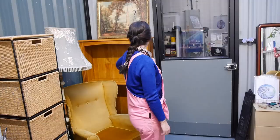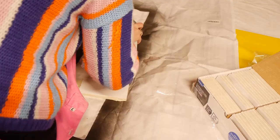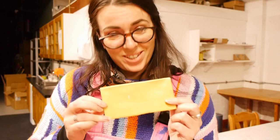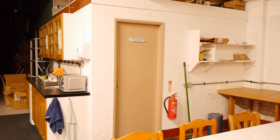Okay, hello boys and girls. It's time to spread the tiles. I've got this stove gold metallic paint. What's the worst that can happen? I got these tiles from Wax. Lisbeth isn't having a very good time. This looks terrible, and oh look, it doesn't work. Great. Oh well, some things were never meant to be.